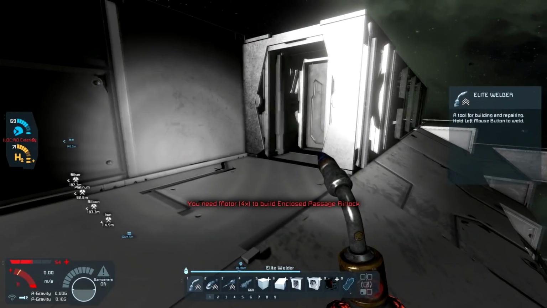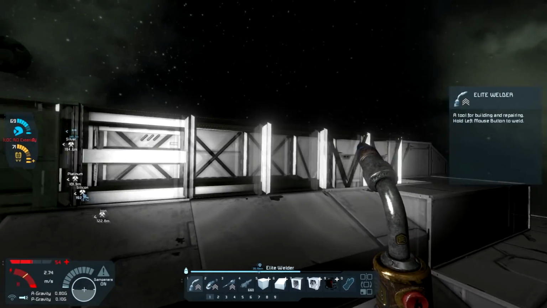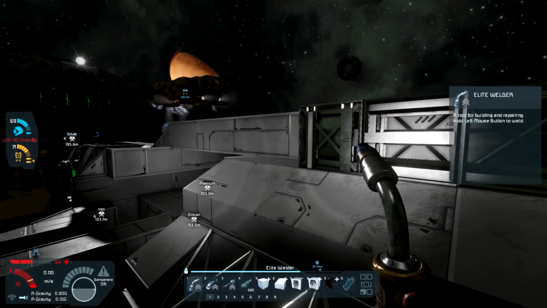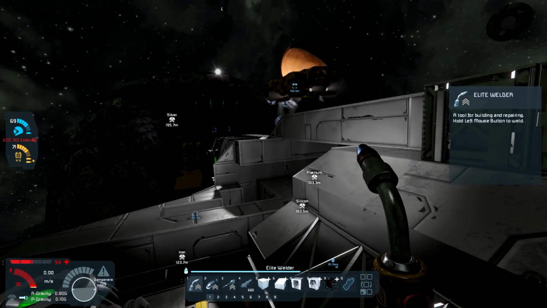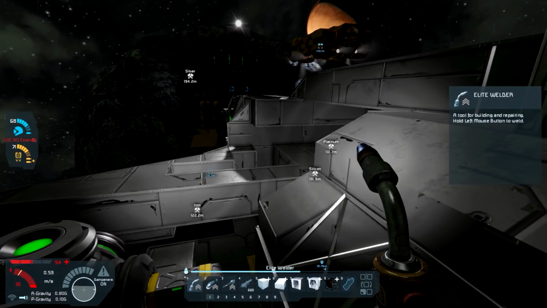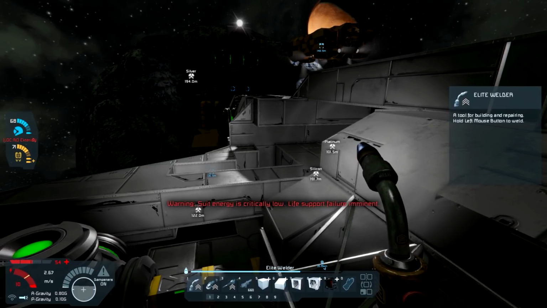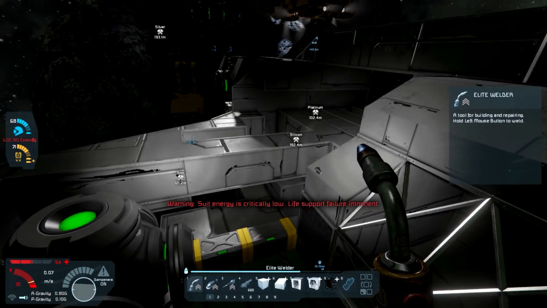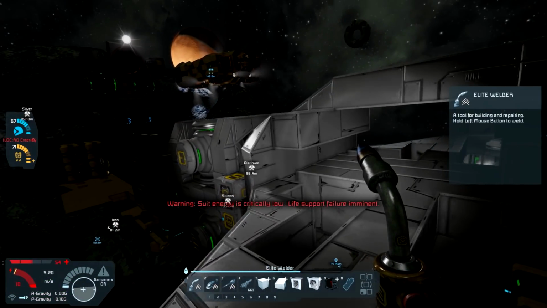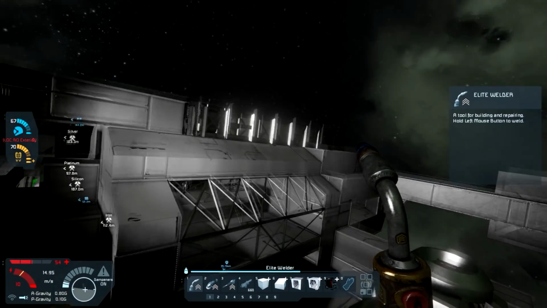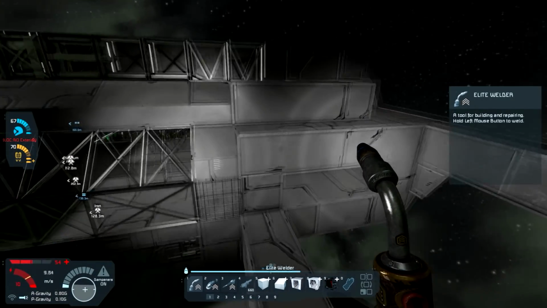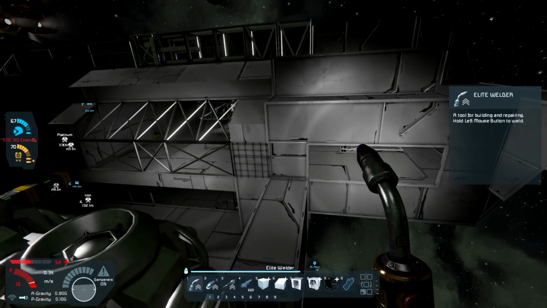Alright, so we need to get some components built up here. Now, one of the things I forgot to mention is I did turn off the sorting block. I basically blacklisted the things that had previously been whitelisted. So uranium, platinum, and ice won't come through, but everything else will. So the refineries are actually processing a crap ton of iron right now. And we will soon have them processing a bunch of other stuff as well.